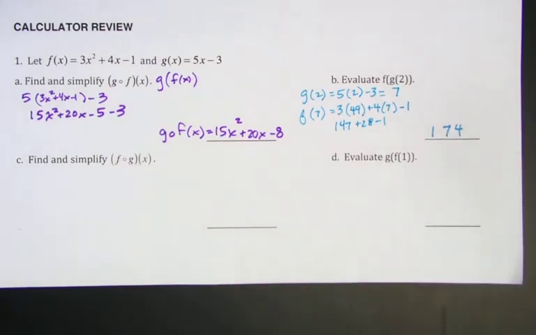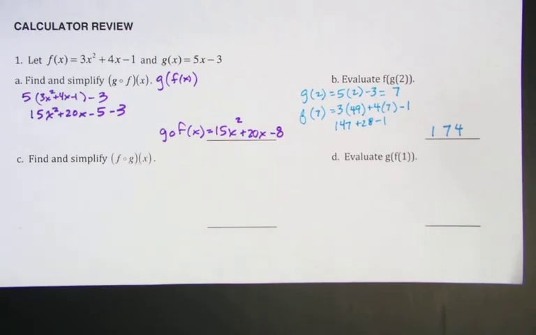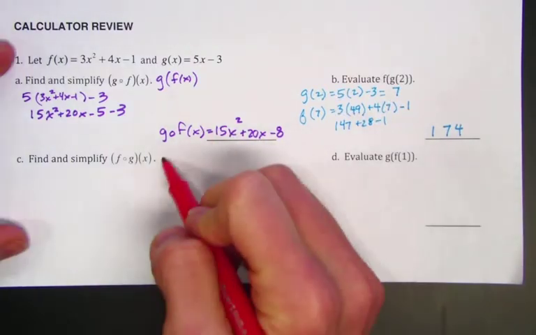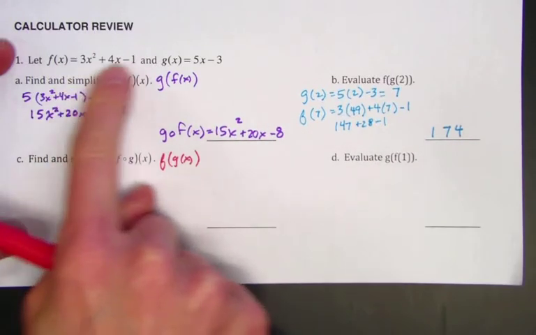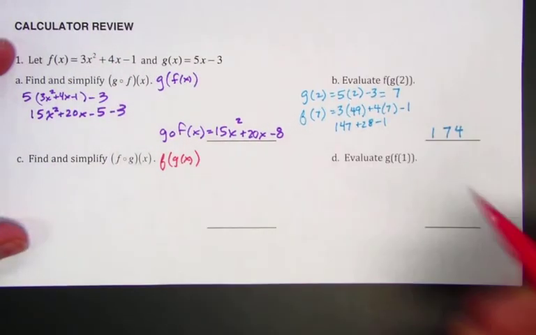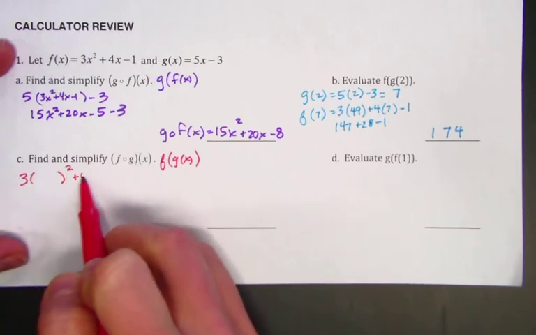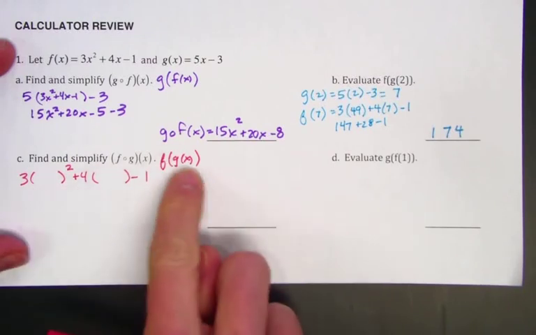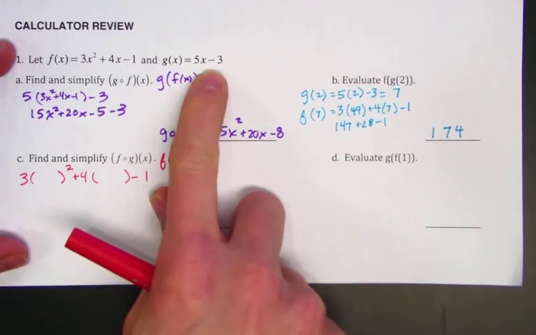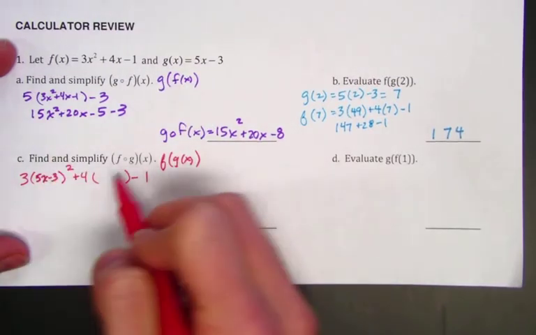All right, so then for this one, we're now going to evaluate f composite g of x. So here, we're going the other way. Now we're doing f of g of x. So that means I'm going to change every x value, and I'm going to be putting in g of x in there. So then we get 3 parentheses squared plus 4 parentheses minus 1. This is f of x. And into f of x, I'm plugging in 5x minus 3. So everywhere there's an x, I'm putting this whole function, 5x minus 3.